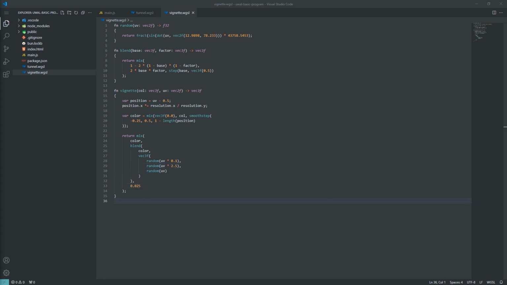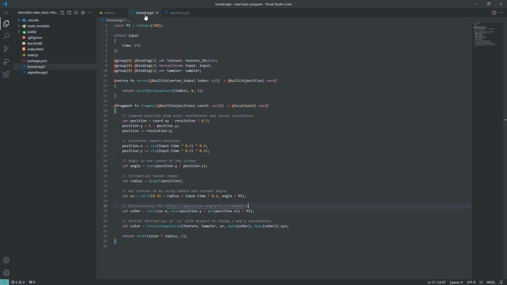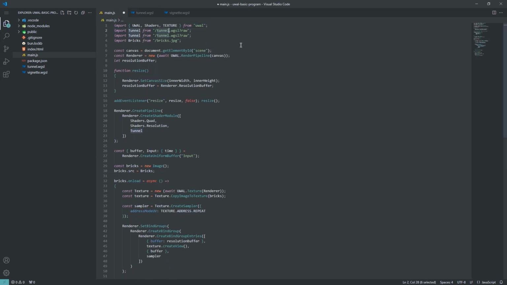That's it. Our vignette effect is ready. Back in our tunnel shader, we just call our new vignette function with a proper UV value and return the output produced by it as our final fragment color. Let's not forget to import and add the vignette shader to our render pipeline, and we're good to go.